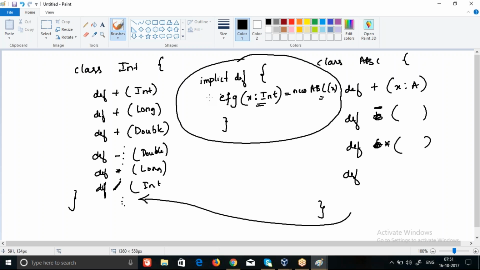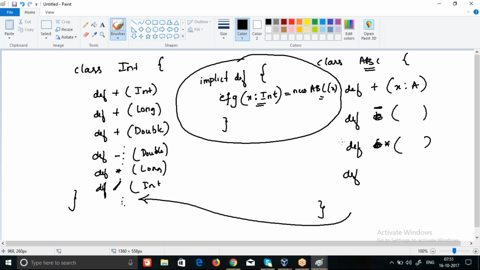You don't have to explicitly call that. One more bigger advantage of using the implicit is that all these functionalities are put in the integer class. Now the integer object also behaves like an ABC object. All the methods of the ABC object are available for integer.